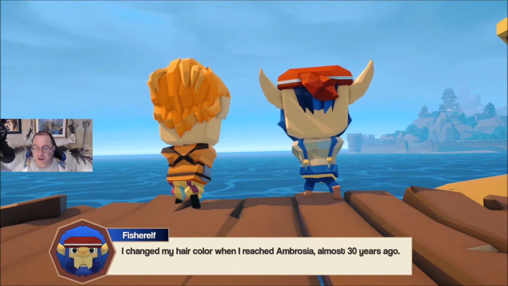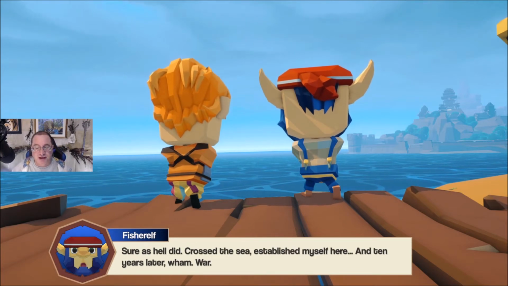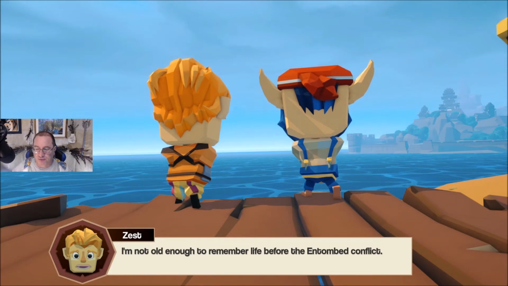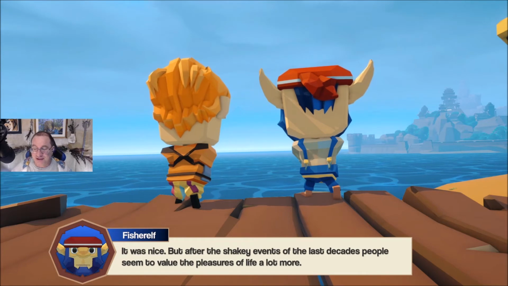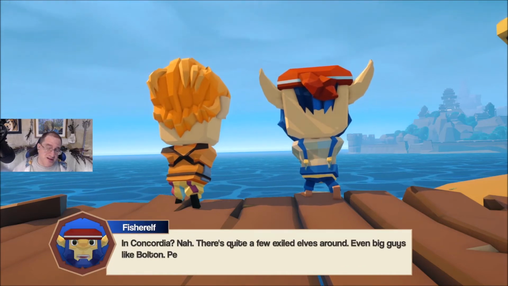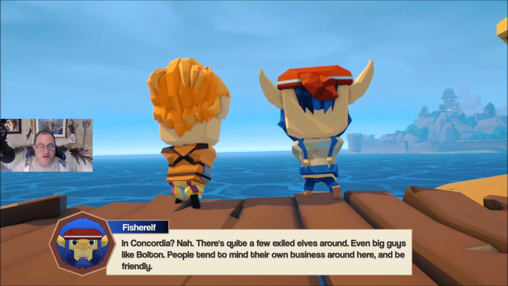I changed my hair color when I reached Ambrosia, almost 30 years ago. You came from the homogeny territory then? Sure as hell did. Across the sea, established myself here, and 10 years later, wham! War. I'm not old enough to remember life before the Entombed conflict. It was nice, but after the shaky events of the last decades, people seem to value the pleasures of life a lot more. You get any trouble about your origins? In Concordia? Nah. There's quite a few exiled elves around. Even big guys like Bolton. People tend to mind their own business around here and be friendly.